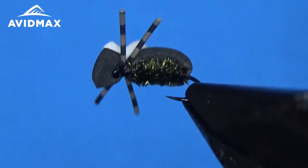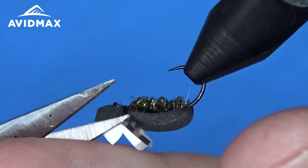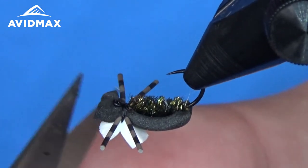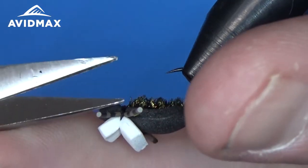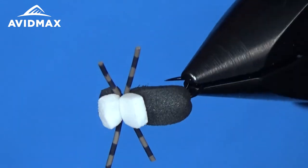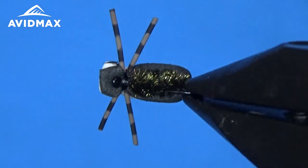The final thing is to trim the head up a little bit. Over the hook eye you've got quite a bit of foam that might make it hard to thread the hook eye, so come in and trim at an angle on one side, then the other side, and trim down the front of the head just slightly to shape a little bit of a head for your beetle. That's all we need for a completed foam beetle. It's a very effective fly in high mountain areas — it works as an imitation for beetles and large black ants, and the fish just love it.